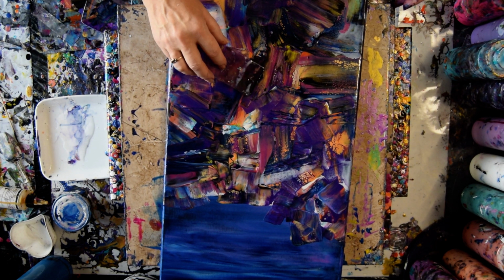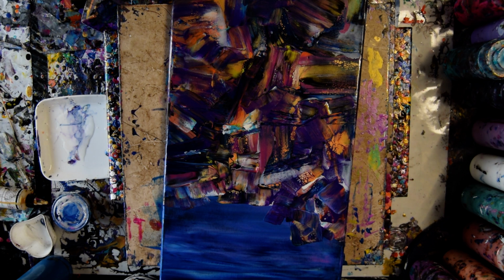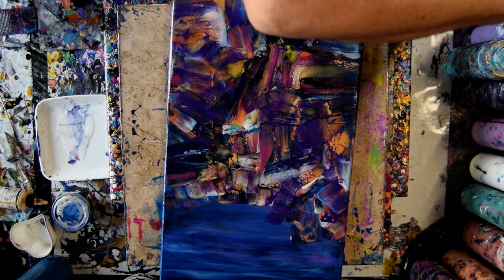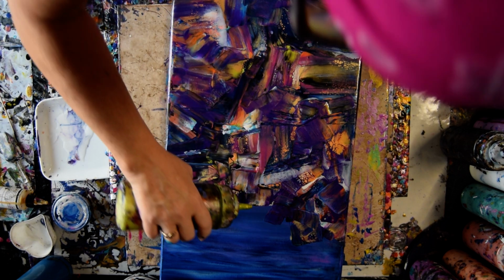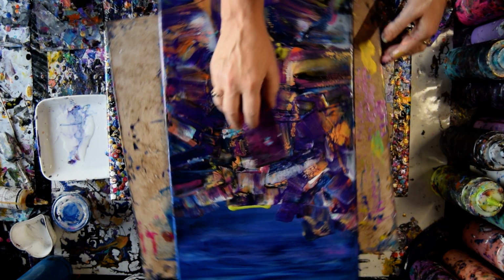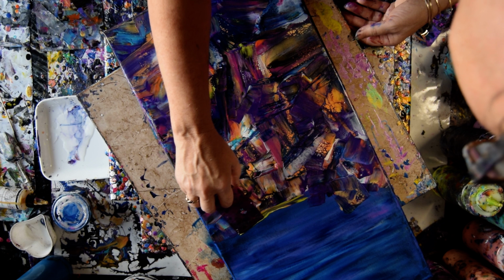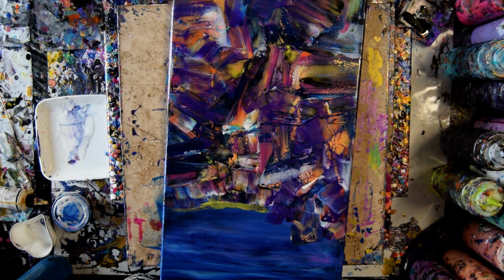Okay, so I am going to do two things, and one of them is torch to release the bubbles caught in the paint. And the other one is going to be to put some black paint back into my little saucer. Could be Prussian blue too, or it could be dioxazine purple. And I'm going to give myself a little green. Take some paint and schmutz it up. There's my green.